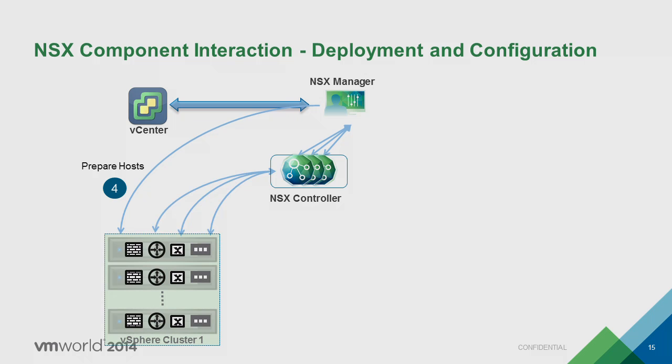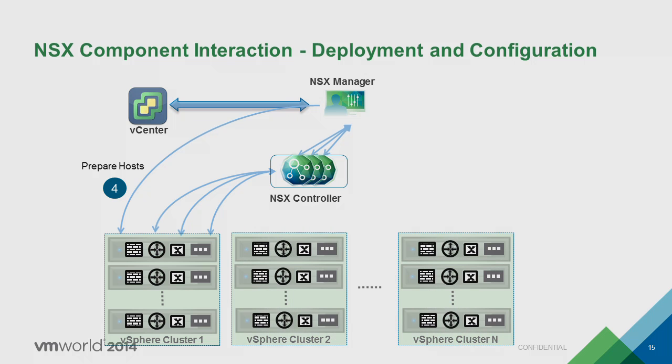Fourth step is basically preparing the environment. In the installation tab in the NSX UI, you'll be asked to install NSX and prepare for NSX a specific set of hosts. This could be individual hosts, or of course, you can install and prepare for NSX a set of clusters that you have in your vSphere environment.